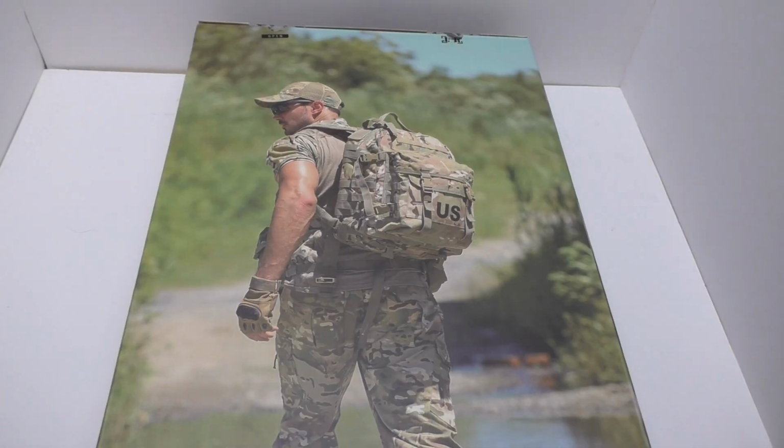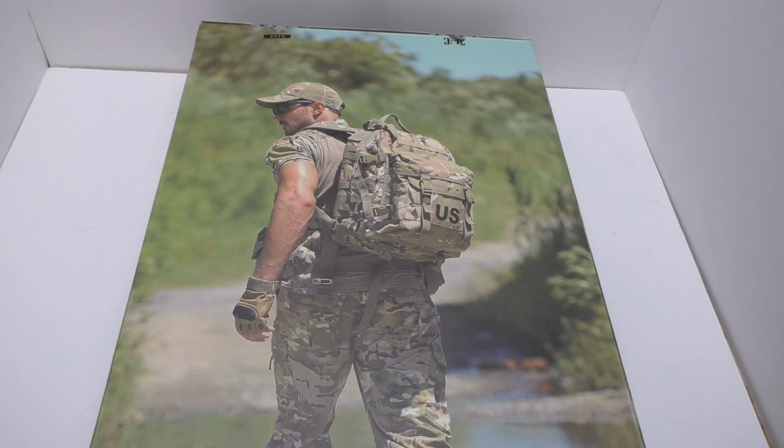So I started looking online for a replacement. I like this style of backpack. It's the perfect size for me to take at work. I have a little homemade cooler that goes in this main compartment area, holds my lunch, all my drinks, keeps them cold. Well, let me give you an idea of what I expect out of this backpack, and we will see if this one lives up to it.